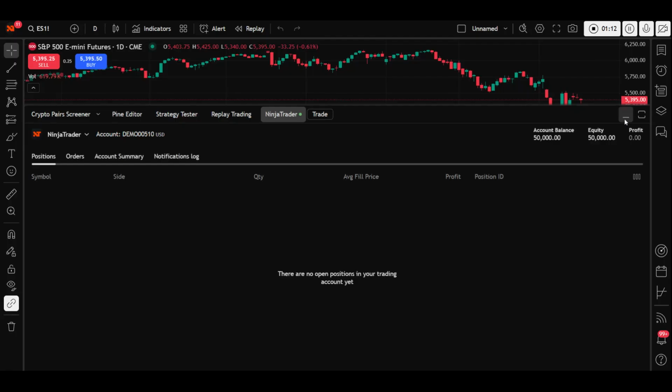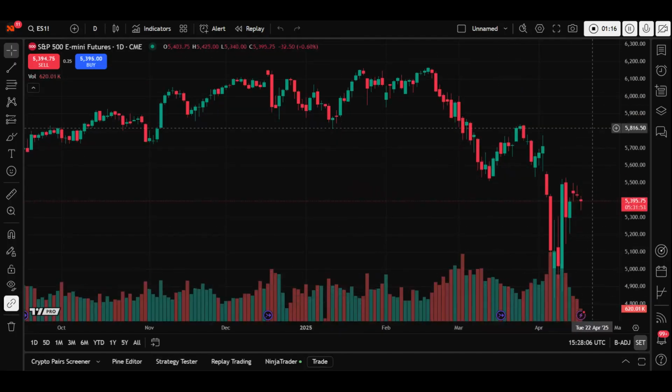Now, what's cool about what we've done at NinjaTrader on TradingView is obviously now you're connected and you can trade right through your NinjaTrader account here on TradingView. But what's really cool is that if you are on your app, your web app, or on the desktop, you're then able to connect to TradingView and manage those positions, and vice versa. So if you initiate a position here in TradingView and then go to your app or your web app or the desktop, you're able to go there and then manage those positions.